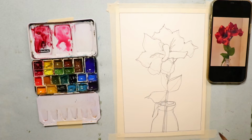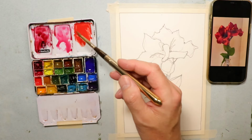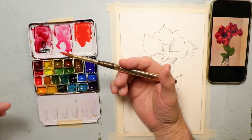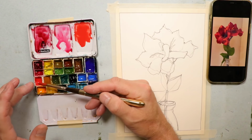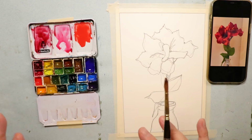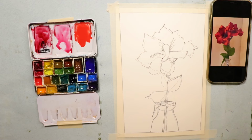And after that, we're going to maybe take a little bit of the cadmium red here. So this is where you can start getting out your colors in your palette, just so you can kind of see what colors you're going to want to use. I think we'll use all three of these reds that we have in our palette. It's really nice to have some extra reds. Some people might be more comfortable using just one or two reds, but I like to have three reds. I usually have these three always set up in my palette: the cadmium red, rose madder, and the alizarin crimson. And this way we have a really nice range of reds that are going to give us a little bit of complexity to this. We don't want to just go in with one hue of color.